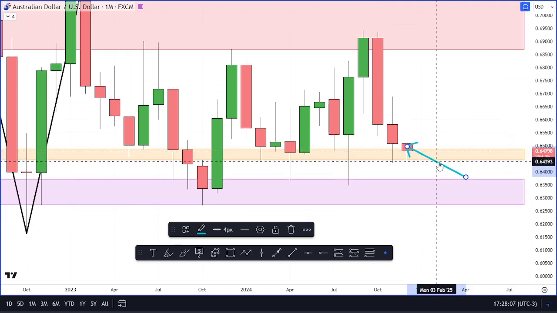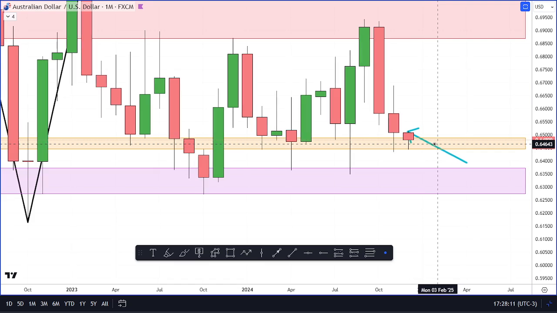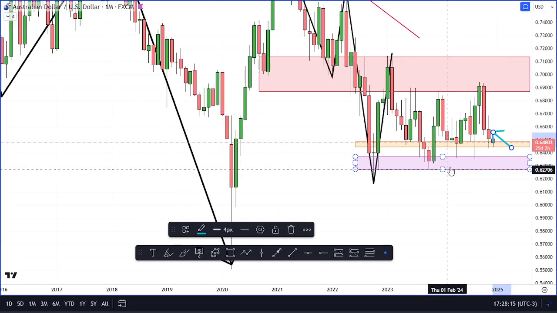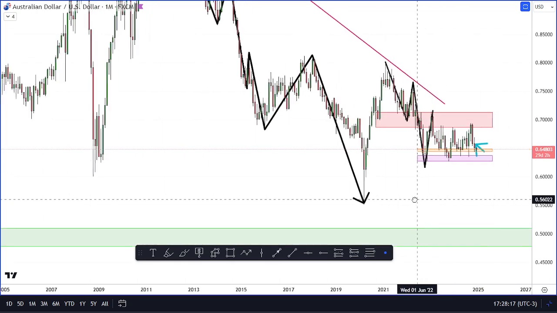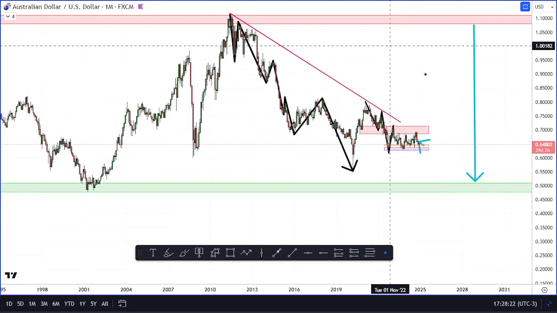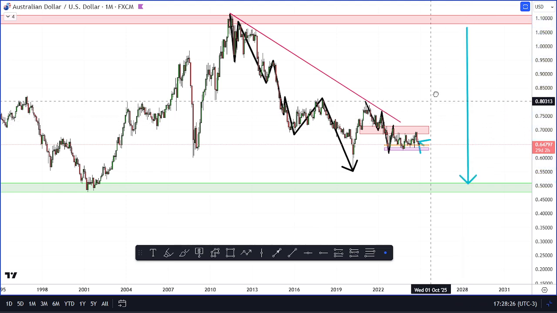So what I'm going to do is go to the smaller time frame if I want to sell this market and look for opportunity to sell the market, because I want to align myself with the monthly long-term view that the monthly bands is telling me. As you can see here, price is meant to go all the way to the downside.